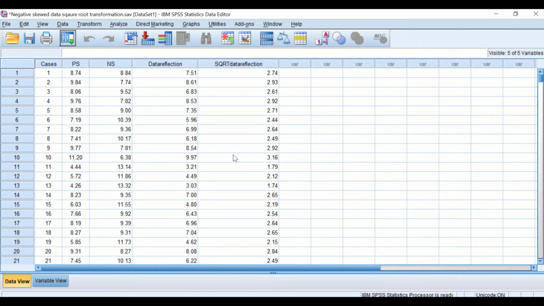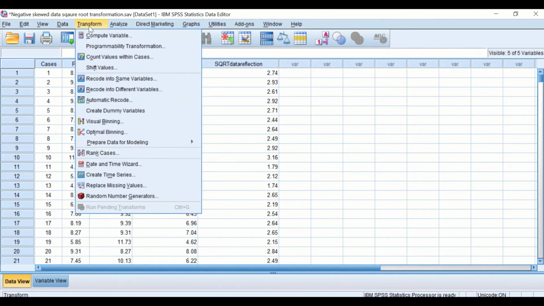This is one of the ways to do square root transformation. The first step is to do data reflection, then the second step is to do the square root transformation.